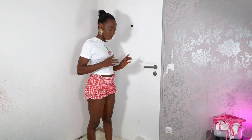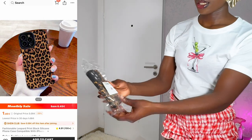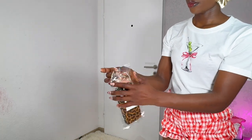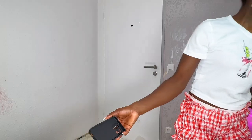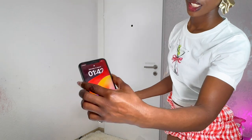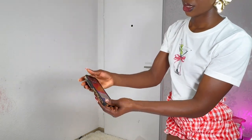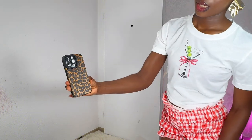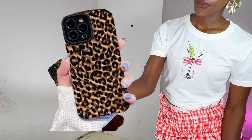Let's move on to the next item. So the next item, I got this phone case. Because look at your girl, she doesn't take care of her phone. Look at the time, guys. Look at the time. So cute, so nice. I have actually never had a phone case like this, so it's very nice.